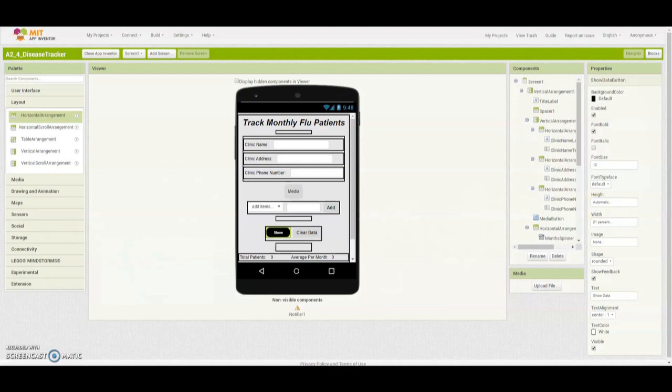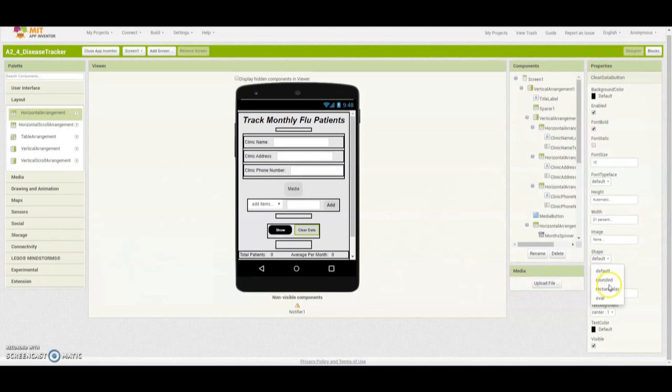So for your clear data button, we're going to go ahead and click on that guy, and let's look at some of those properties. Again, we can change that font size down to 12. We'll leave the font space alone. We're going to change that width and set it to 21% again. And let's change that shape. Let's go to rounded. Change the background color while we're there to black. But for our clear data, we're going to keep that very similar to the show data by making that font white as well. Now we're going to need to add 2 additional buttons here, and we're going to have to add some spacers in as well.